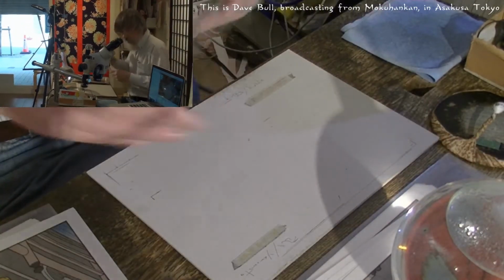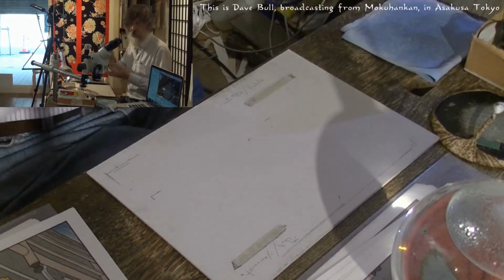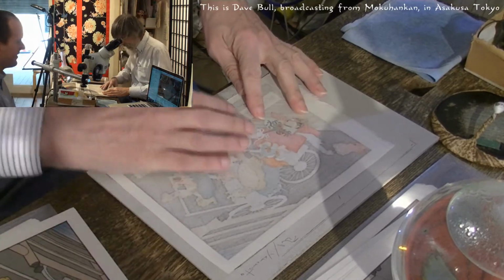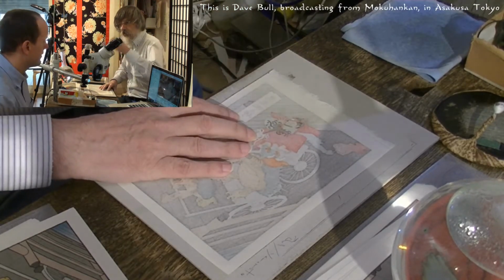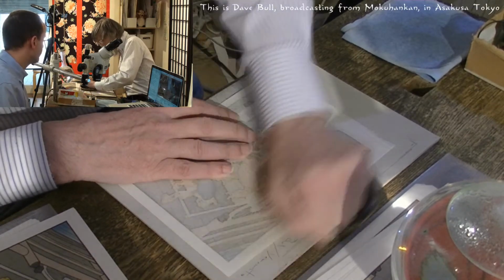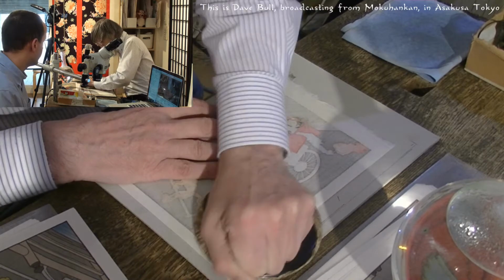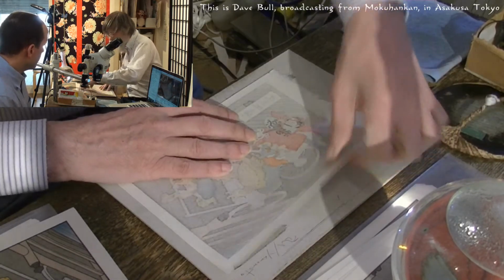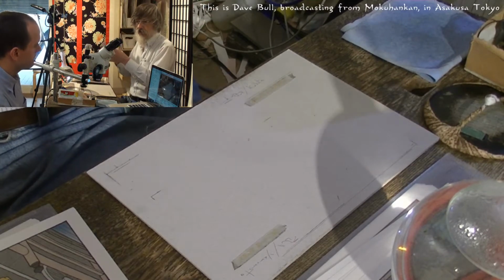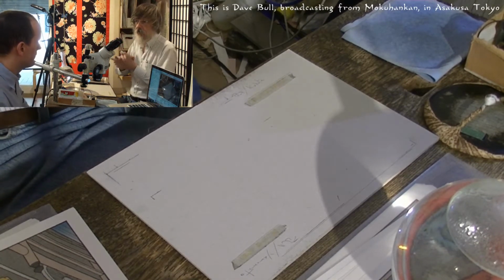So we only break up sets that are pretty much not recoverable. Already pre-broken. But having said that, this Tokaido set by Takamizawa is beautifully preserved, beautifully packaged. We had one a while ago with just one print missing. And Dave says, okay, wait a minute, we've got lots of those Tokaido prints in the shop. I don't need to break this thing up. Let's keep this aside, because I know what's going to happen. It's going to come back again, and maybe a different one will be missing.